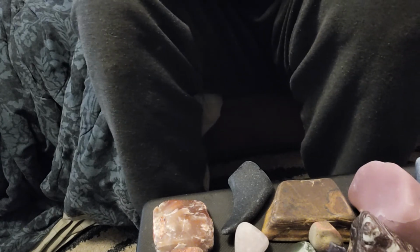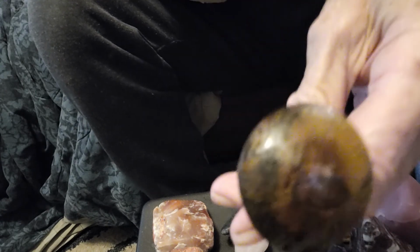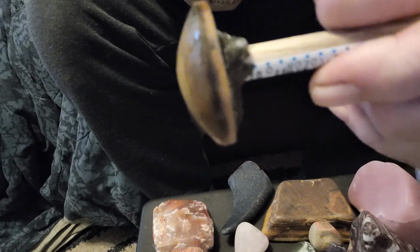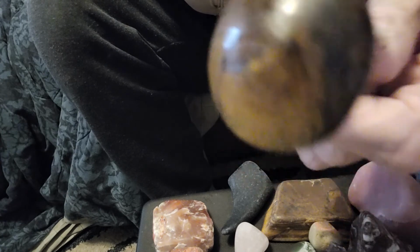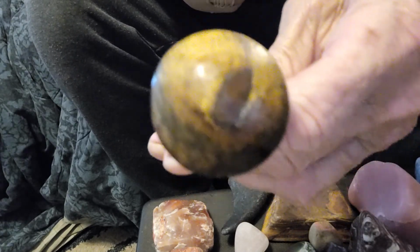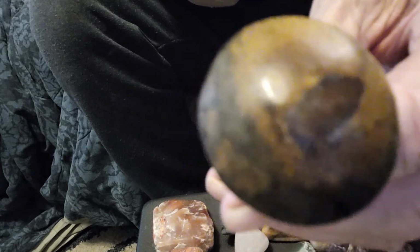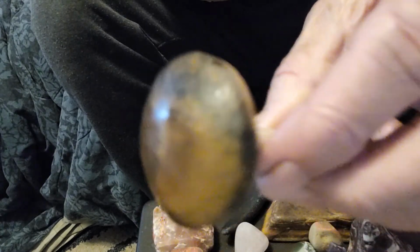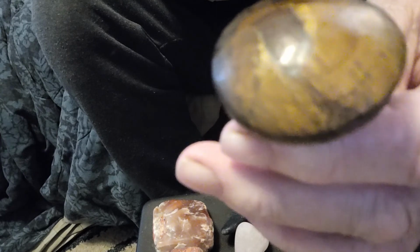Well, I'm going to put that down. I'm going to show you something here. This is a piece of tiger's eye that I was trying to make a cabochon out of. I took a slice of a tiger's eye, then drew a shape on it, and whittled it down and tried to dome it over, which is called cabbing. Like you take a taxi cab, called cabbing. And this is a pretty good sized cab. I couldn't get this to polish up much better.